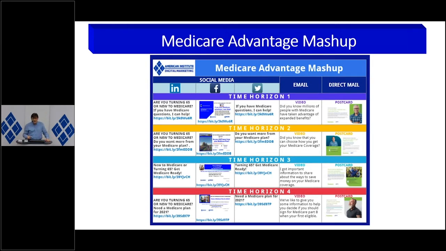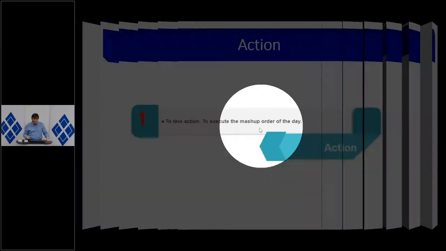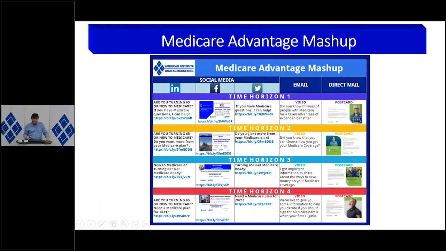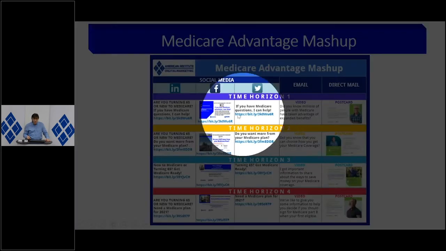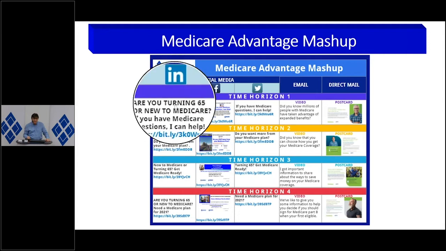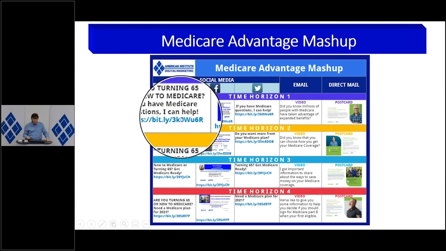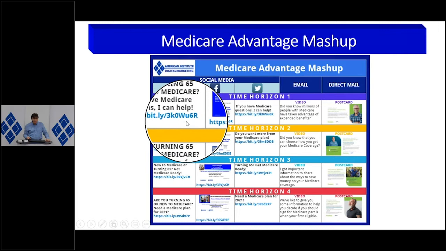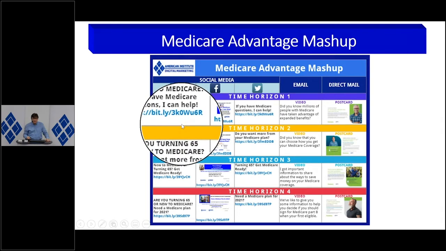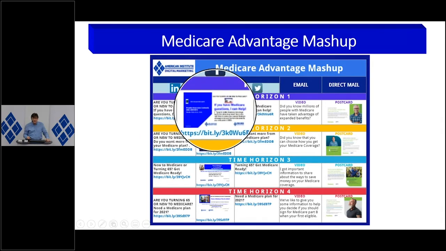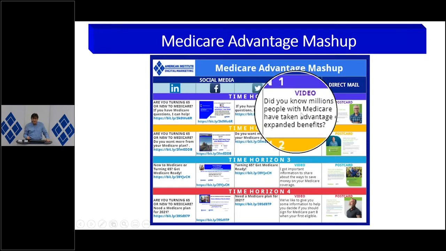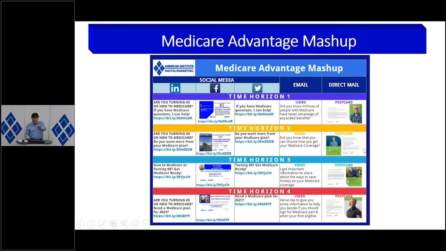The mashups, as I mentioned before, for example, if you look at the specifics, let me go back here. If you look at the specifics of the mashup, let me magnify this. This is a message here with a bit.ly shortener. So it has bit.ly shorteners, images, videos, and a lot of different things. As I mentioned before, this is a loaded document and you have access to it. I'm going to show you how to access the mashup in the next couple of slides.